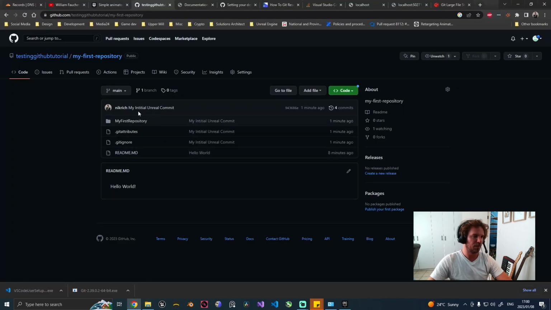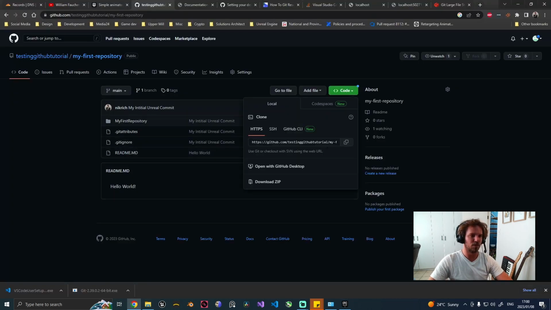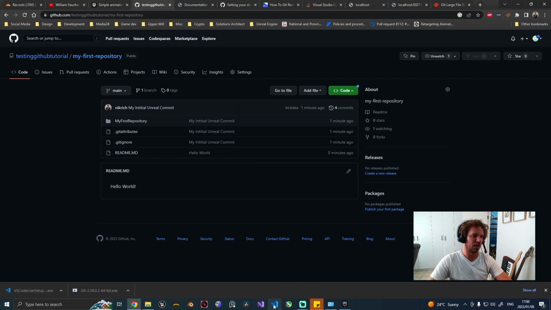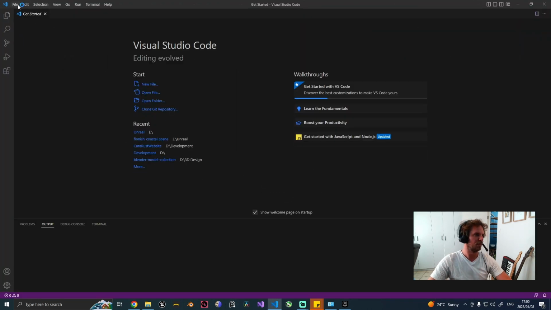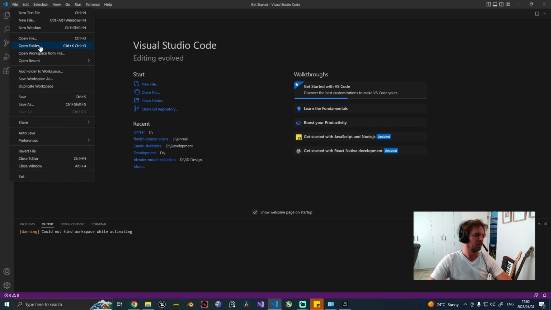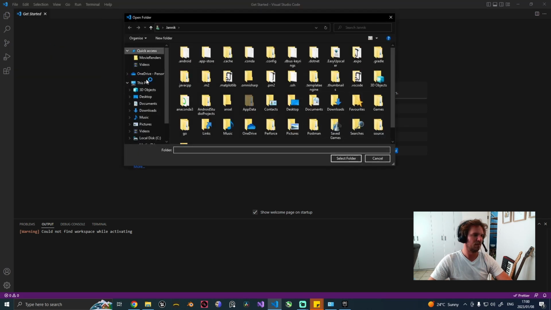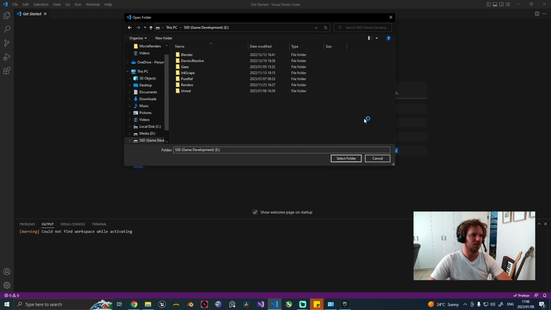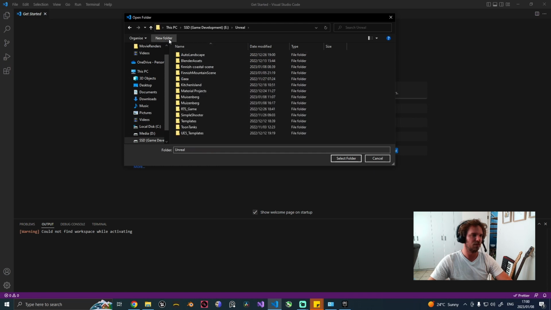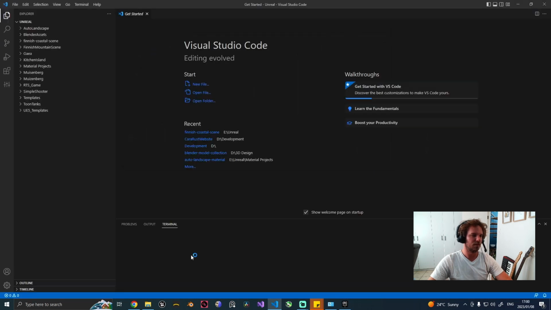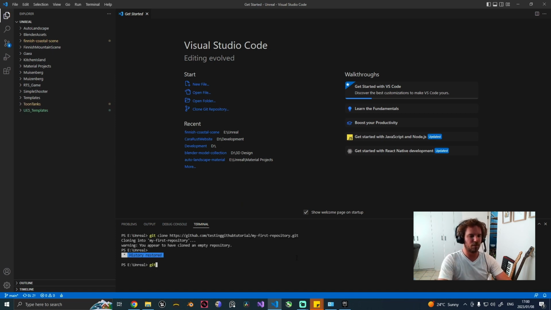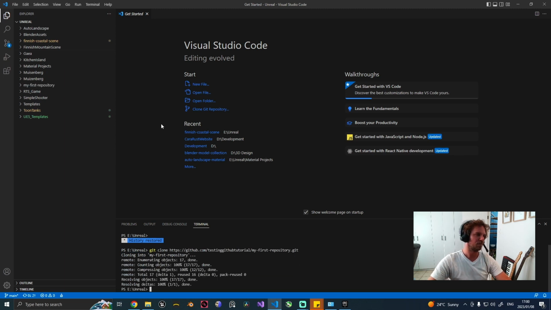You don't have to worry, because everything is here, and all I have to do is go through the exact same steps that I've done initially, and that is to clone my repository. Again, I will go to my folder, to my Unreal folder, select this, type in git clone with this URL that we used in the very beginning.